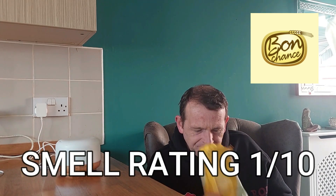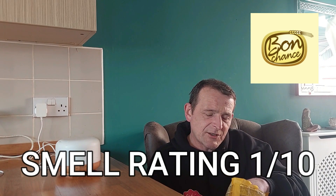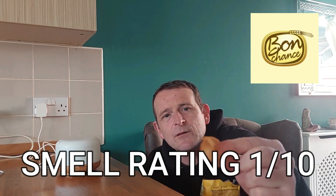So they get a smell rating of one. I hope they've got some nice garlic and cheese flavour. They're like little mini slices of bread. I don't know if they're fried or oven baked — if they're healthy, they're probably oven baked. So here goes for Bon Chance Cheese Garlic Bread Chips — give anything a try once. Cheers guys!